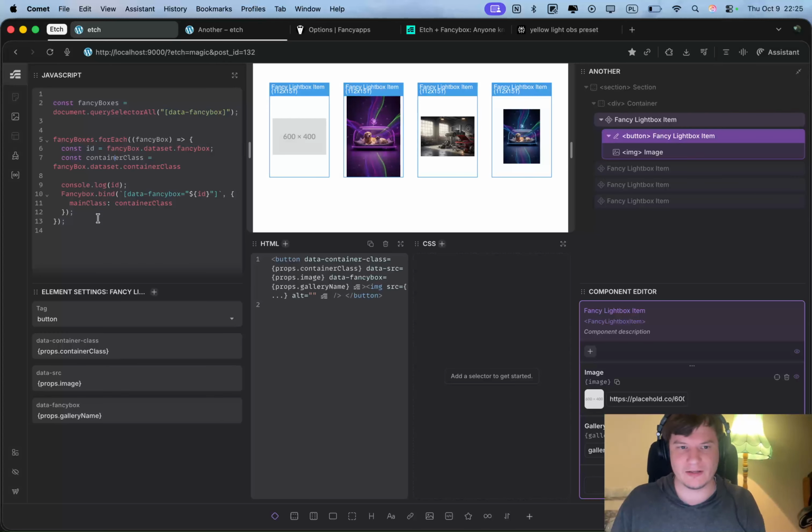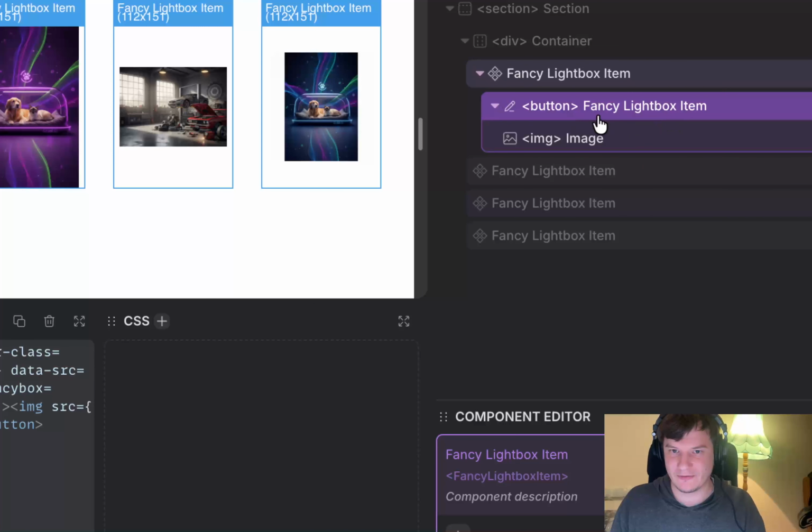But with that in mind, it's a function, so it runs the function and then it runs the same exact function again. The only difference is that on this first instance of the component over here, the container class was empty, and on the second one it wasn't empty. So it's happy and it takes the one that has a value. If the empty one were the last, the empty one would be the value, because it gets overwritten with the last hit.